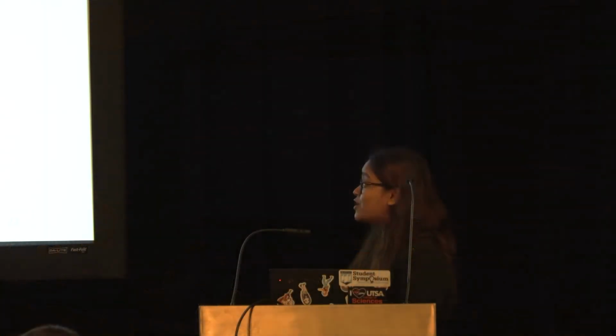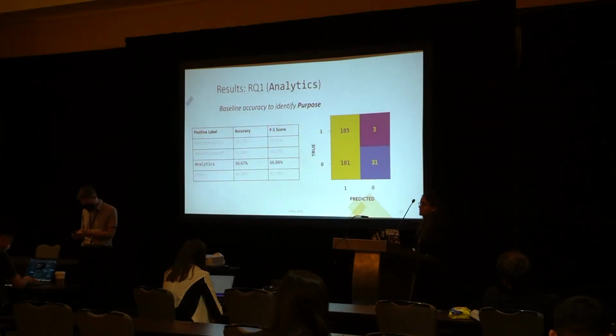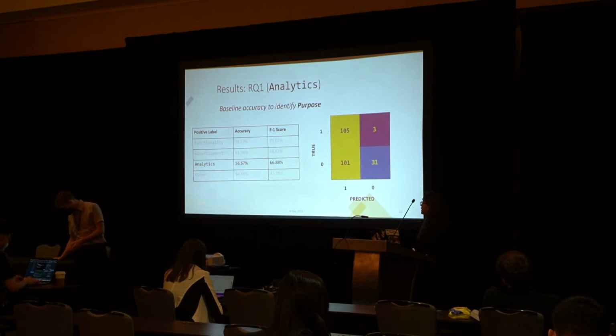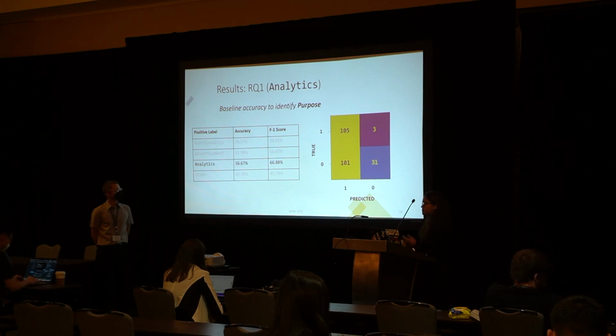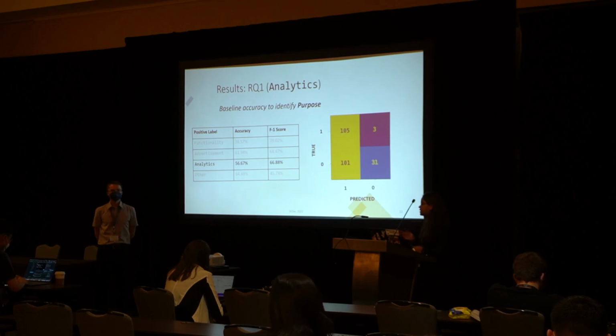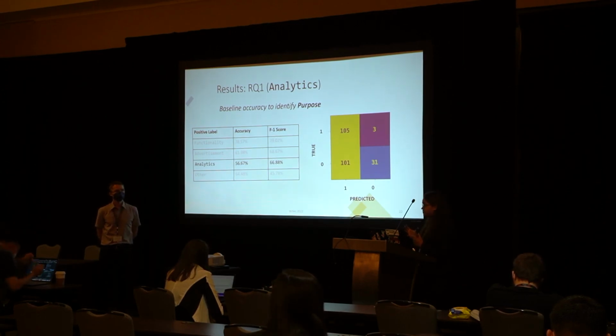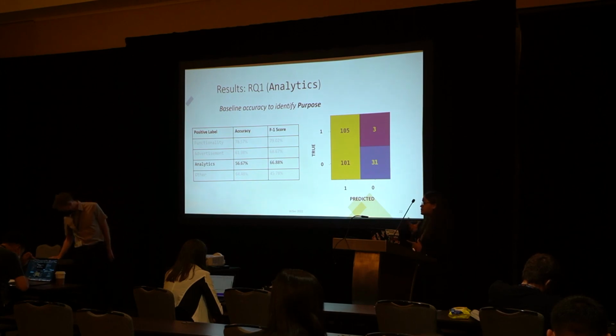I most probably did not explain it well. For the confusion matrix, I mentioned that our model is a bit biased towards the positive samples, but if you look into the analytics, that is the level for purpose, we received a 66.88% F1 score, which is definitely not a very good one, but we can improve it in future. One reason could be that analytics are basically third-party libraries, which means the third-party code segments are accessing this Android API. So maybe the third-party libraries are using that information in further hops.